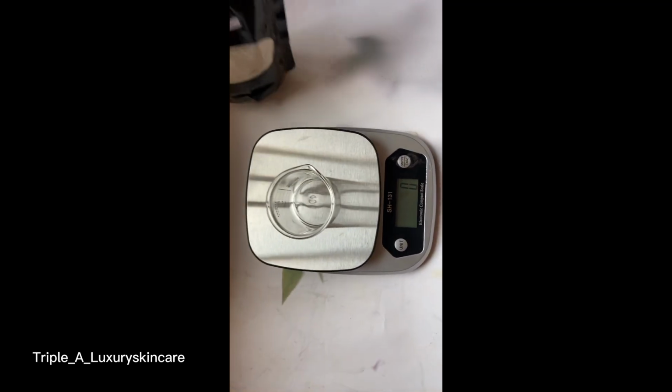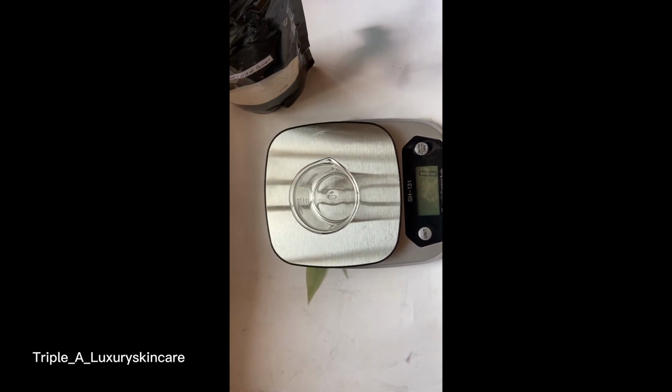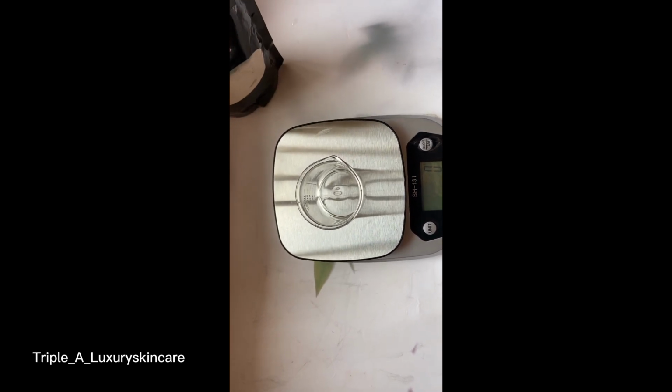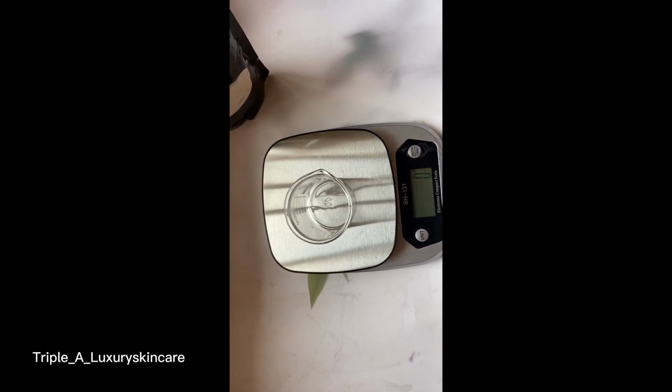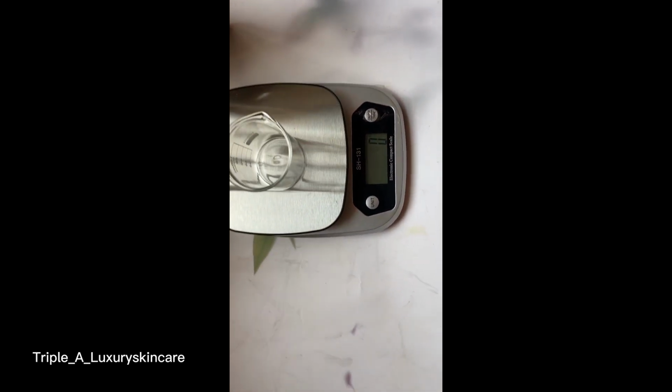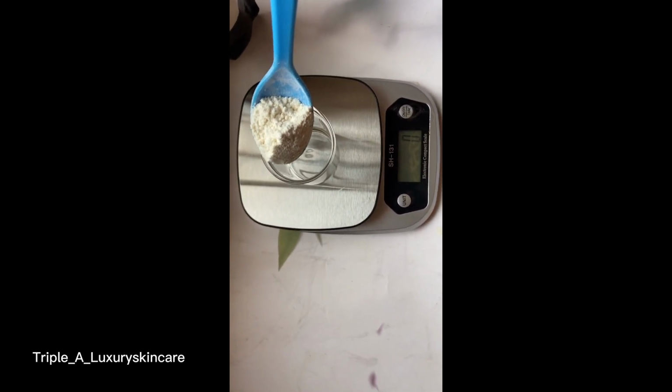Okay, so next I'm going to be adding in my xanthan gum. I'm making a mixture of my xanthan gum because I'm going to be adding this to my water phase. This is to help to stabilize and thicken my body butter. So I'm needing just 3 grams of my xanthan gum. Please do not measure too much of this because it thickens really, really well. Okay, so that is 3 grams of my xanthan gum.